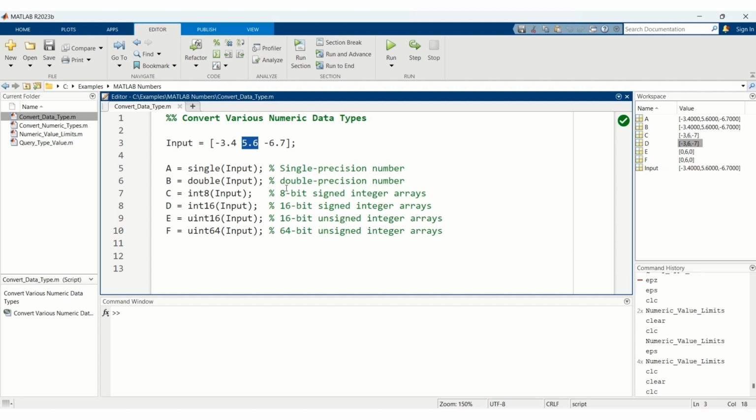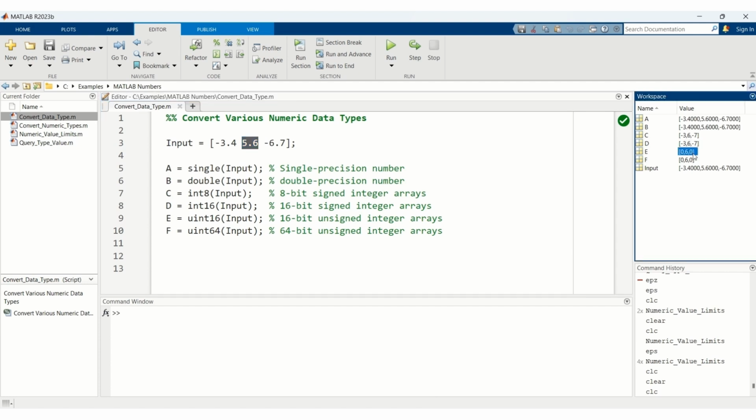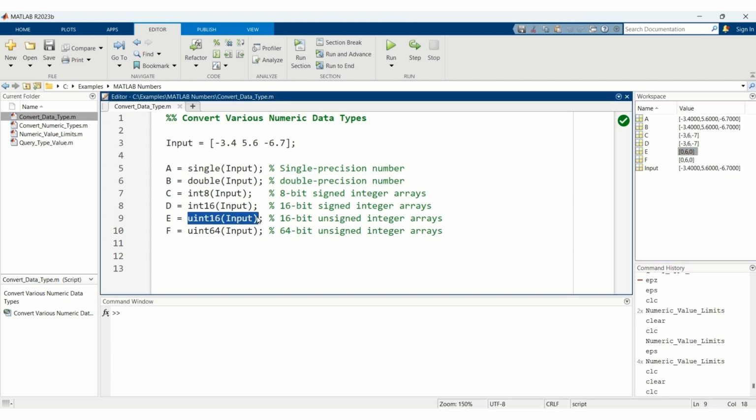And again the negative number is not falling under unsigned integer arrays, so that's the reason this value is replaced with 0, and here we are getting the result 0, 6, 0, and that is the expected result after this data type conversion. And again the last data type, that is unsigned 64, that is 64-bit unsigned integer array.